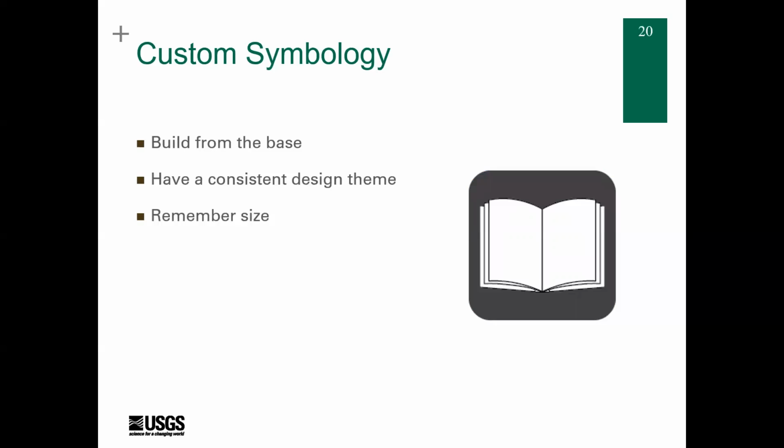Remember, the goal of a symbol is to communicate what the feature is to a viewer. We're trying to associate a cognitive understanding between a feature and the symbol. To do this, symbols do not need to be detailed. Here's a symbol for a library, again, a work in progress, which communicates that well. It looks good at this size. Lines are clear and distinct.